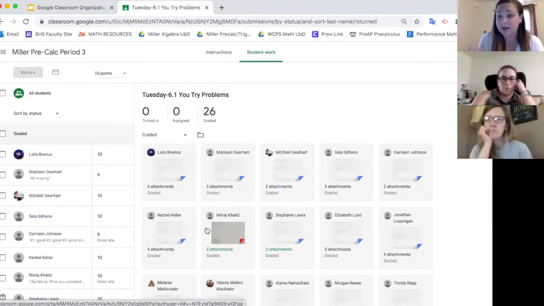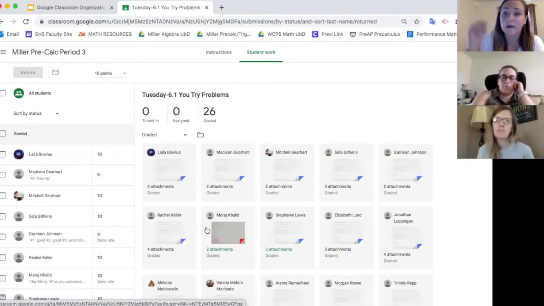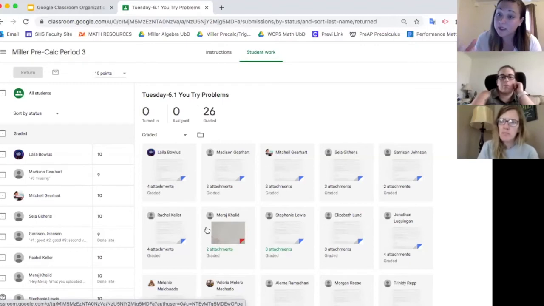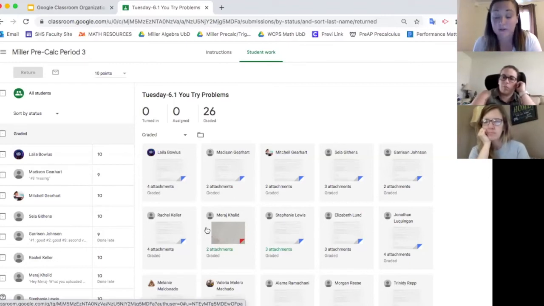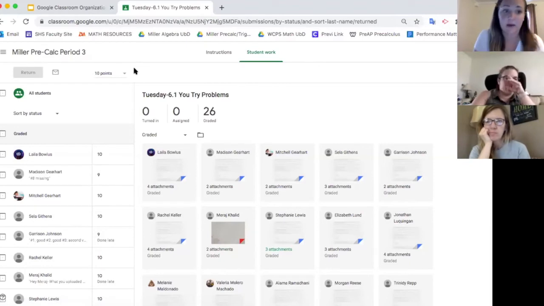And the nice thing about Screencastify is you can annotate on the document and then it saves automatically in Google Drive. So it's really easy to copy over, where you don't have to wait for it to download and then upload it and then copy the link. It's right there. And then I just posted that in the comments and kids could click on it and watch as I annotated on their document, but it didn't save on their document. So they had to go back and fill in what I annotated. So it shows me that they watched it. And then they could resubmit it. So that was a nice tool, especially for my honors courses.